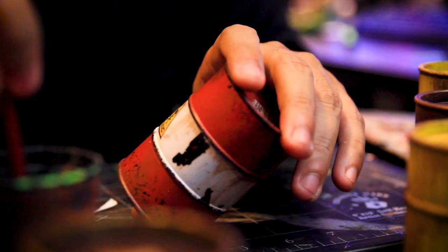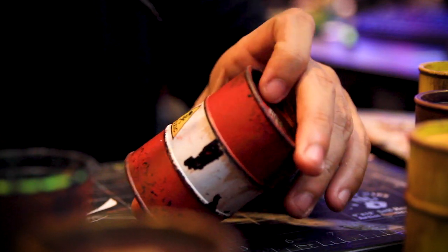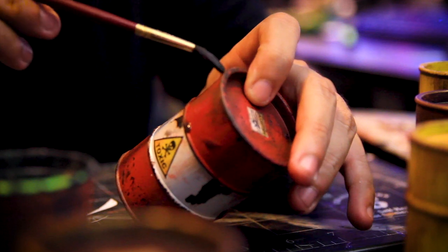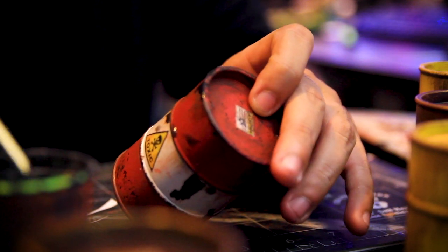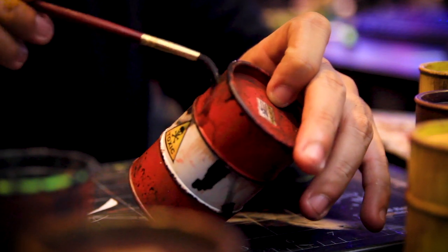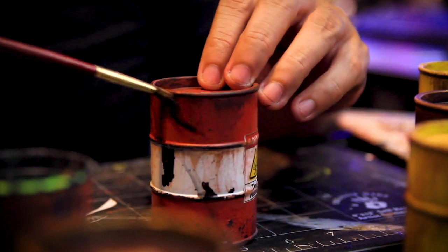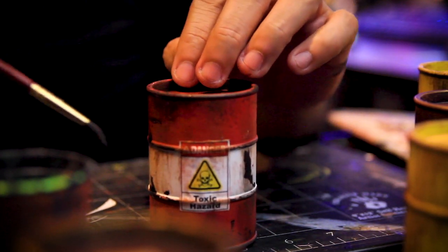This one uses a lot of water — one drop diluted with a lot of water — and just start staining it. If I do that right, then I get these water effects. Look at that, and then you start creating these natural drips, and it looks like it's spilled, you know?